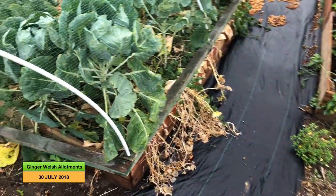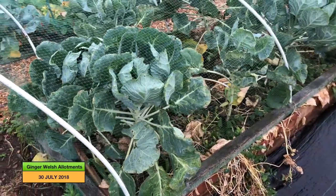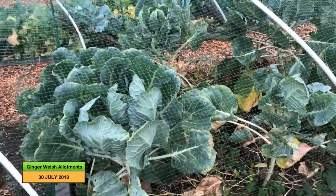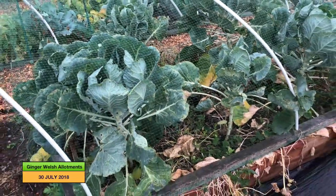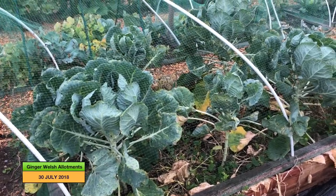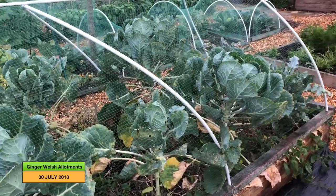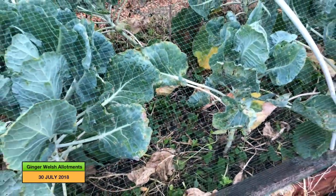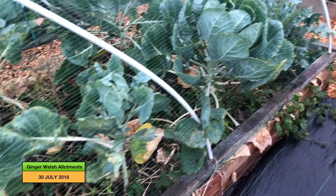My sprouts look like they're doing okay so far. Anyway, I've got another lot of sprouts at the top. But the nasturtiums have all died back in the bottom, so I really need to get in amongst them.